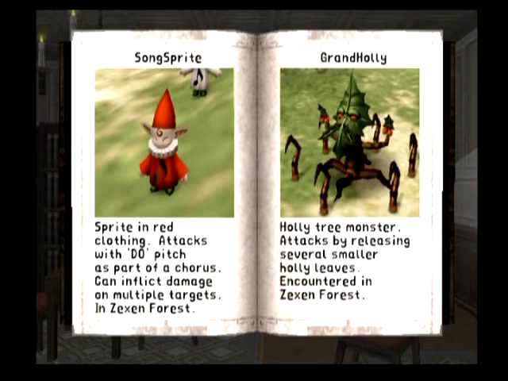Song Sprite. Sprite in red clothing. Well, they're all different colors, but attacks with dual pitch as part of a chorus. I guess that specific one. Can inflict damage on multiple targets in Zexen Forest. Grand Holly. Holly Tree Master attacks by releasing several smaller holly leaves encountered in Zexen Forest.